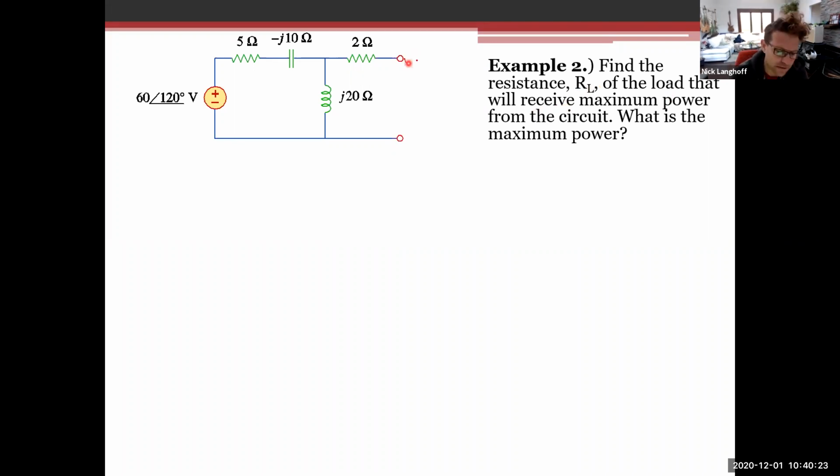So now we're not connecting a load like Z sub L like this. That's not what we're doing anymore. That could have an inductive component or a capacitive component. What we're doing at this stage is just connecting a purely resistive load RL and trying to figure out what resistive value to connect to this circuit such that it receives maximum power.